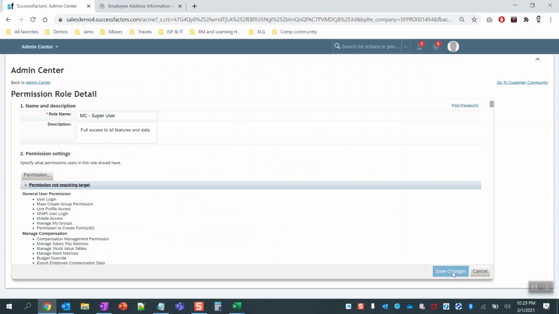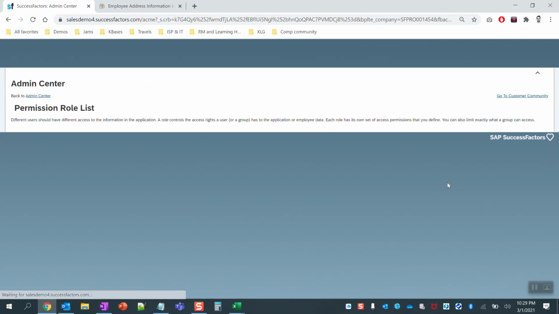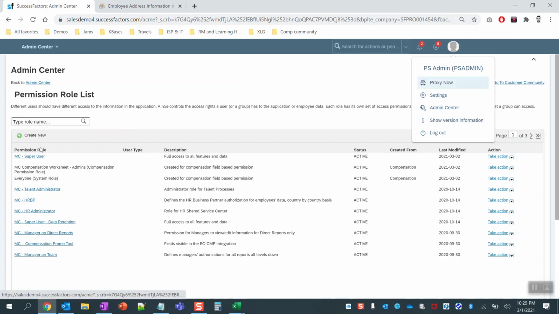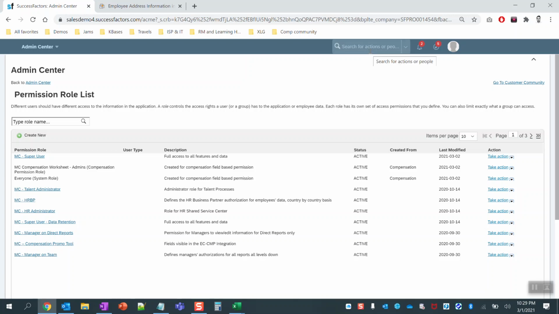So here it's going to take a few seconds because it's a long world. Oh, actually, it went really fast. Great. So I have now granted my user, PS admin, access to this MDF. So before we go into the integration center, let's do a couple of checks and explanations on how the MDF works.